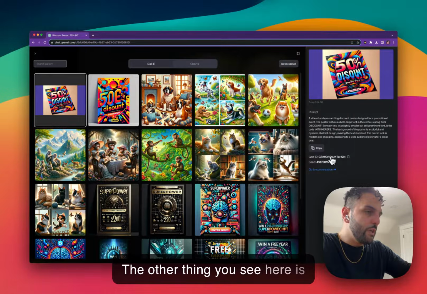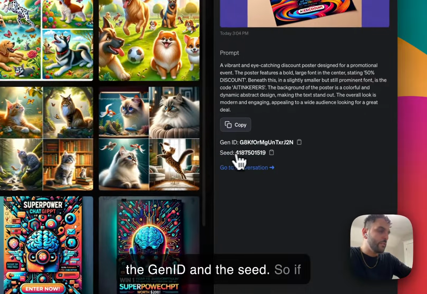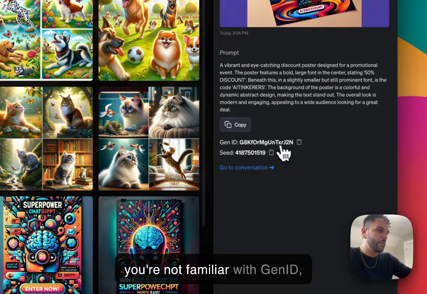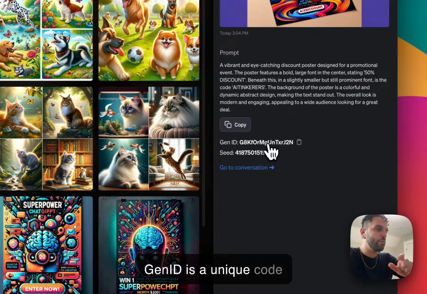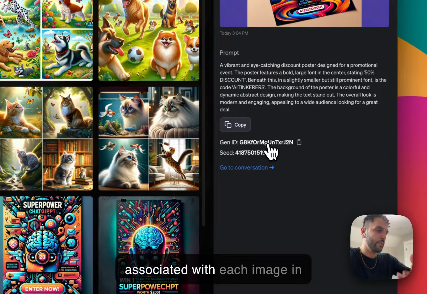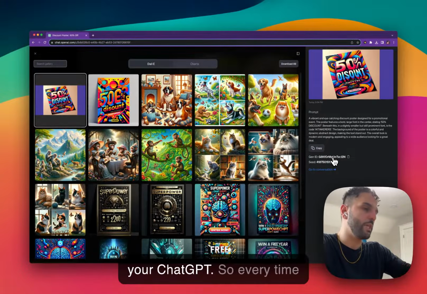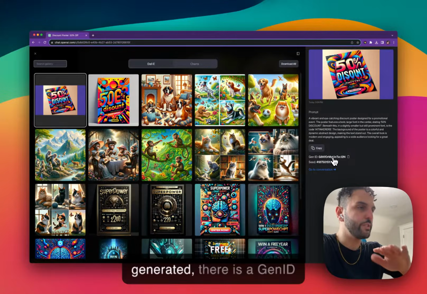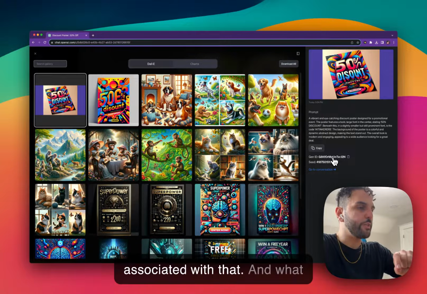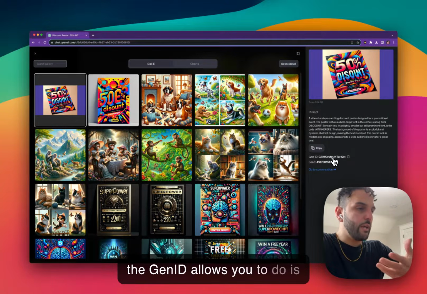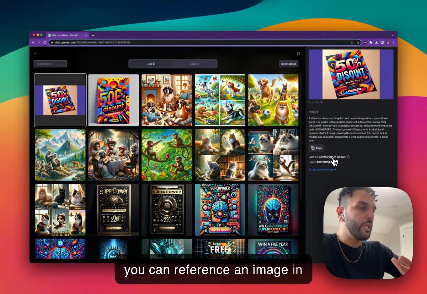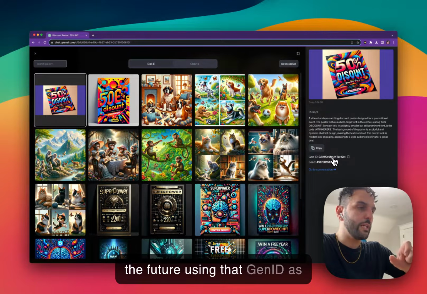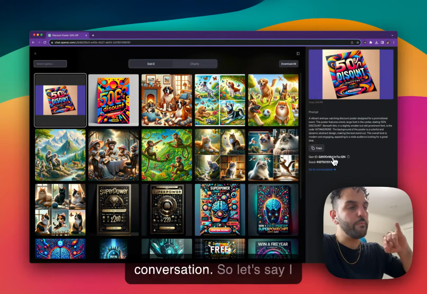The other thing you see here is the GenID and the seed. If you're not familiar with GenID, GenID is a unique code associated with each image in your ChatGPT. Every time a new image is generated, there is a GenID associated with it. The GenID allows you to reference an image in the future, as long as you're in the same conversation.